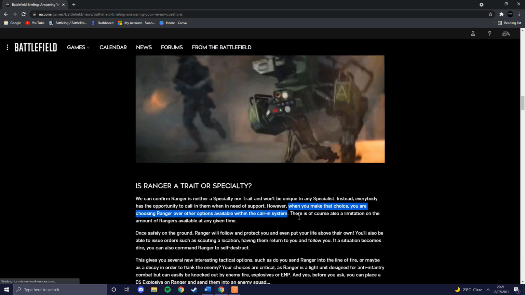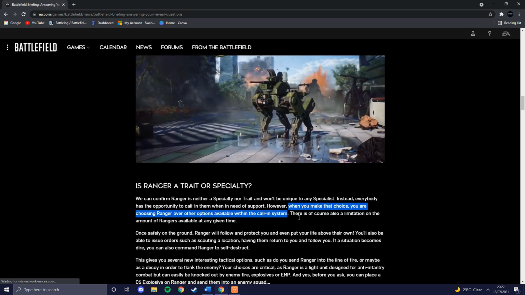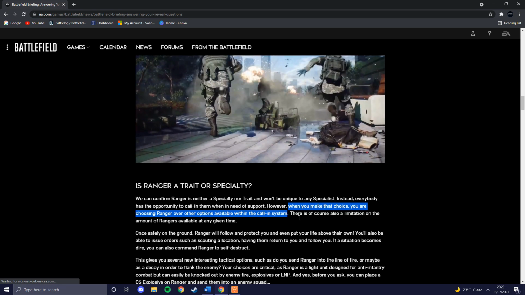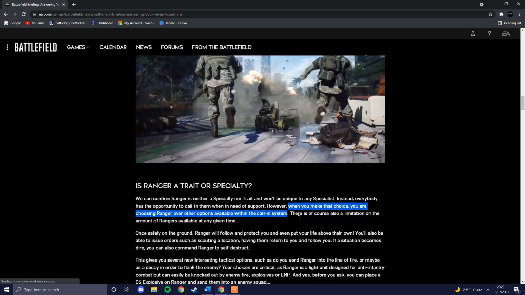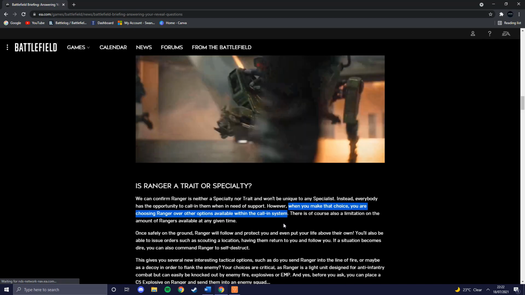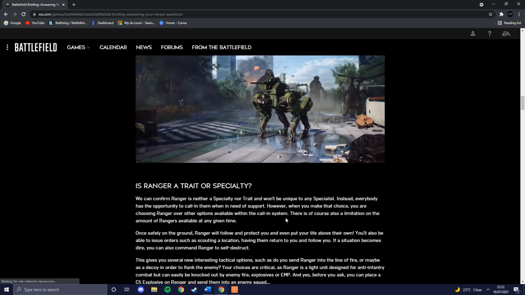So if you were to call in Ranger, you would need 1,000 points, let's say. And if you were to call a tank, you need 2,000 points. So if you were to call in Ranger, you would spend that 1,000 points, and then you would lose your saving up for the tank. So you would have to deal with a less powerful support, if you know what I mean. That's my really bad explanation, but that's what I think we're looking at with this call-in system.